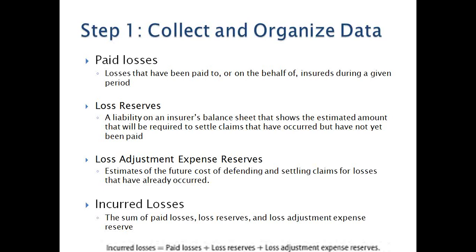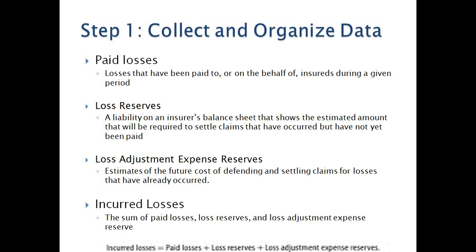Let's assume that someone had a back injury, and they've gone to the doctor. At this point, the paid losses, let's say, are the doctor's visit, and let's say it's $150. Now, the loss reserves: based upon the information that I have, the third-party administrator or the insurance company, let's say, is going to reserve, they feel the total claim is going to cost $1,000. So we've already paid $150, and the other amount, the loss reserves, will be $850. So that becomes, at the bottom where it talks about our incurred losses, the sum of paid losses, loss reserves, and we'll talk about loss adjustment expenses in a moment.